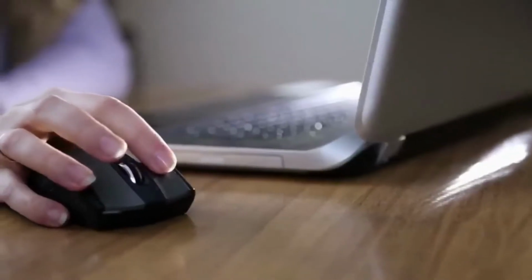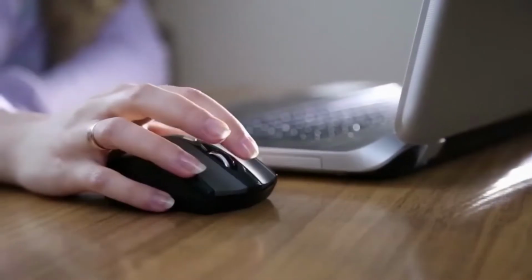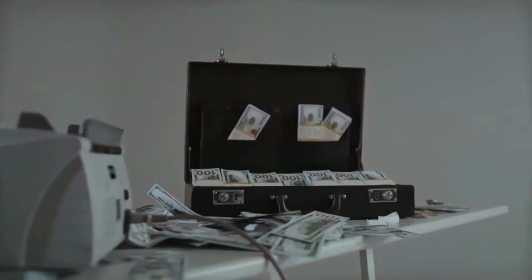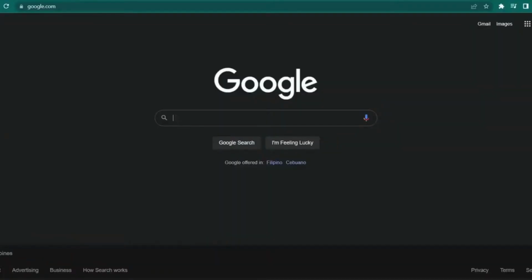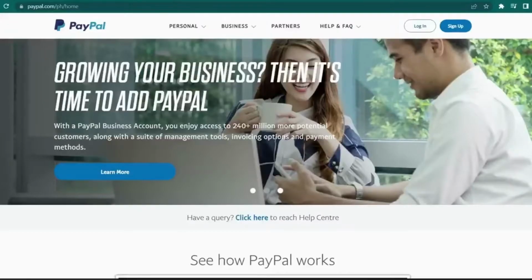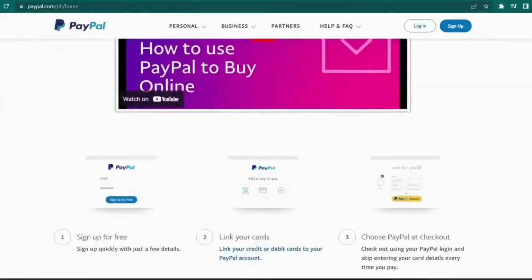Now, the next thing that you need to know is how you will be getting your earnings. Many people make the mistake of going straight ahead to any of these websites that pay them to finish various tasks and then actually start making money on these websites. But when it's time to withdraw their money, they absolutely have no idea how and where to do it. There is no need to worry, because we've got you covered, guys.